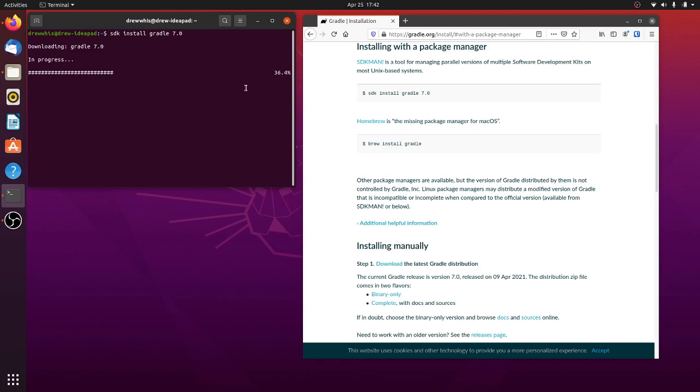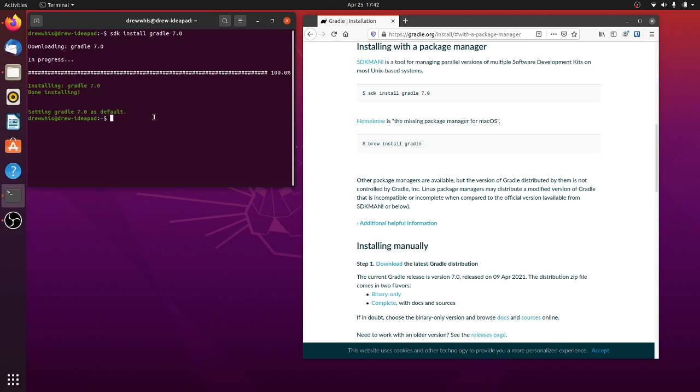Gradle is a relatively small tool, and it's used for managing your Java builds. Again, on the Windows video, I go into more detail on what Gradle actually is. So even if you're not running on Windows, it's still a useful video to watch because I am able to go into more depth on how these tools work there, rather than repeating myself in this video so that I don't forget anything that I mentioned there.